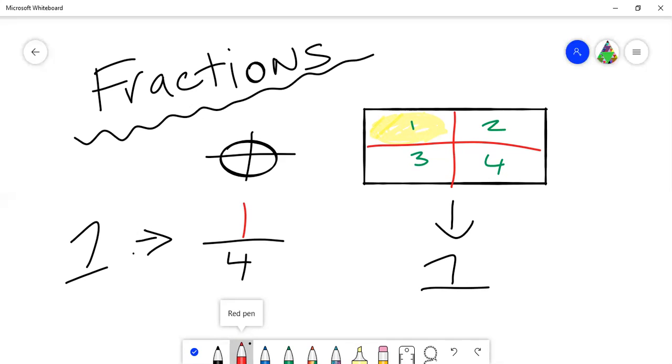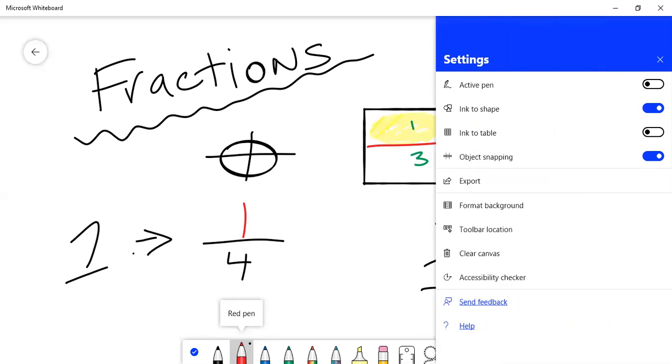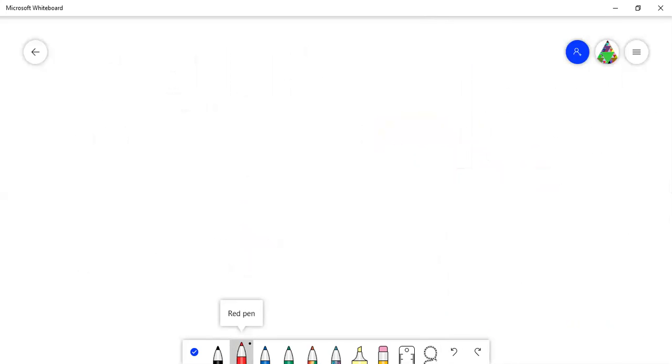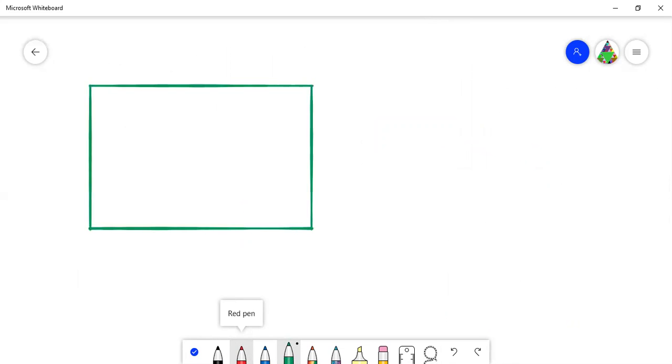Now, it can be shown so many ways. That's why this video is going to cover a lot. So let's continue down the road and play with this. Okay, so I'm going to clear this out and again start with a model of something. I'm going to use the rectangle. I think it is the easiest way to represent fractions. You may see fractions represented as circles, but I do believe that the rectangle is the easiest.